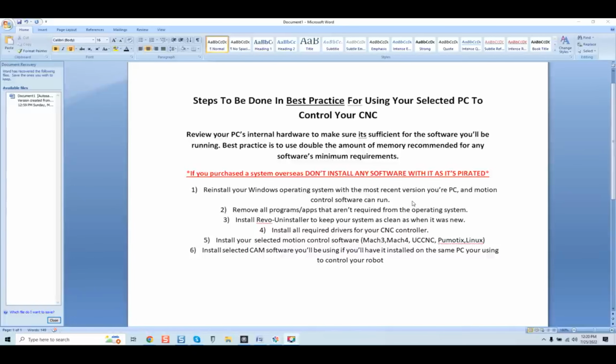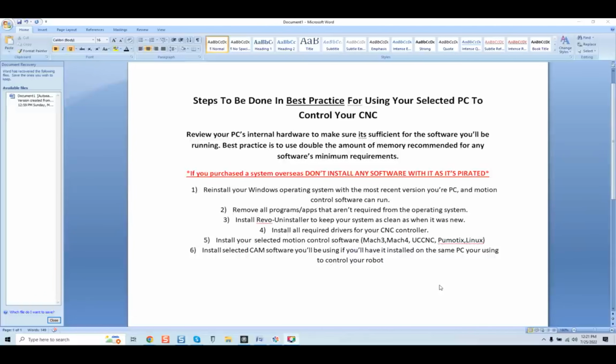Because here's the thing we're trying to do. Once you eliminate all of these variables, and you can see how I numbered everything here, if you just use this video and go down these numbers with the PC and date this when you're completed with this PC that you've allocated for CNC use, you're going to have all of this knowledge to say, hey, you know what? I already know this computer's set up right. There's nothing wrong with this. I can then install everything, and if something else does arise and you do find you have a problem, it's much easier to identify using T&E, and that's trial and error for those guys just getting involved with this genre, and then you're not chasing yourself down a rabbit hole of, okay, what could be wrong with the PC? Is there something wrong with software installed? So on and so forth.